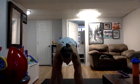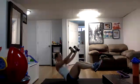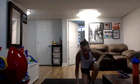Exercise number 2 is our core. You can do this with or without weights. So we're holding a V-sit, and we're adding in tricep presses. So you can do 1, 2, single, double, alternating, whatever you'd like.